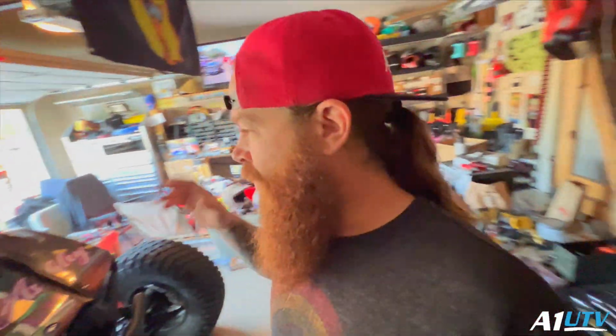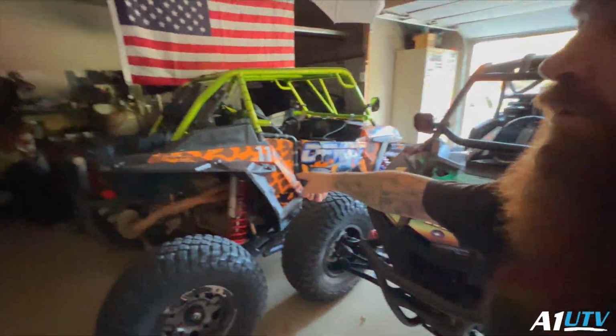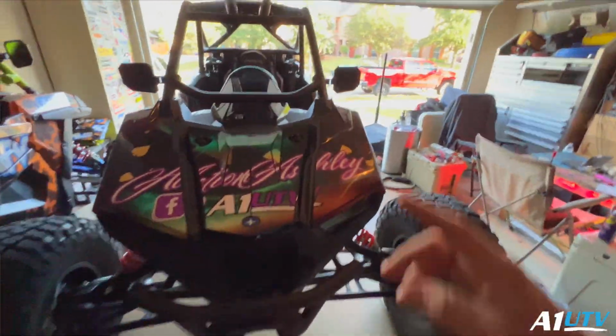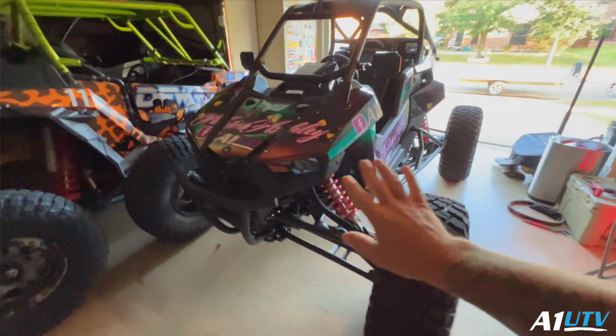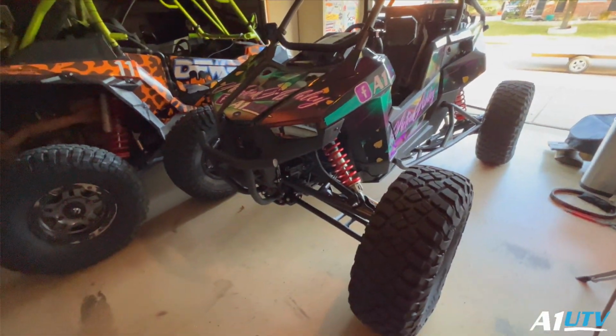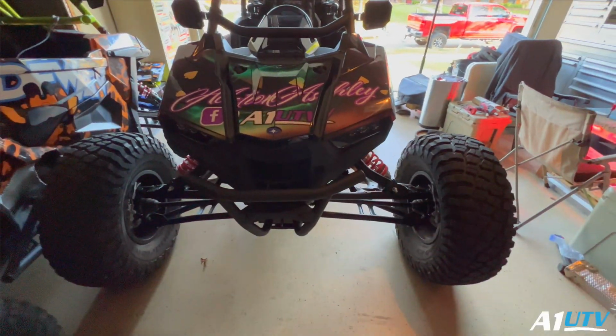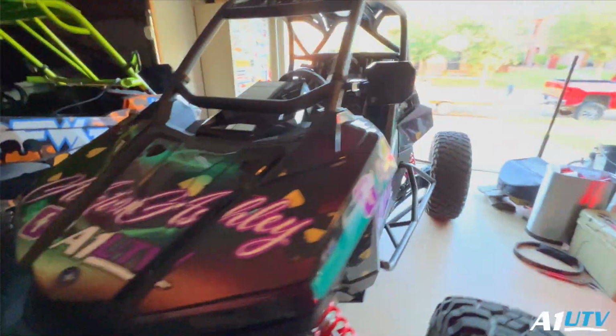So today, we got a couple things we gotta get started. We've been doing a little bit of tuning on the old race buggy, but we also gotta get the alignment finished and tidied up on this thing. When I slapped this thing together for the final time before we did the bounty course, I set the alignment, just eyeballed everything and got it as close as I can. It drives really straight. The only problem is that the steering wheel is just a little off center. So what we're gonna do is correct that and make it drive straight down the road.